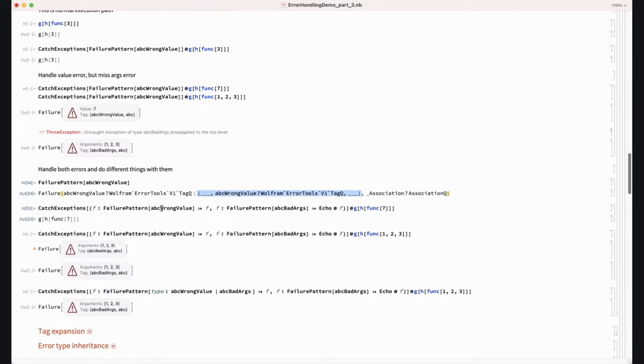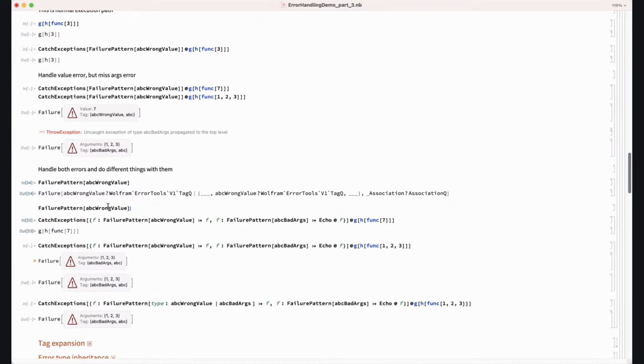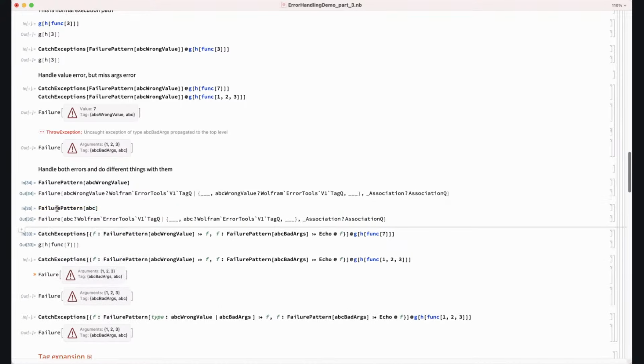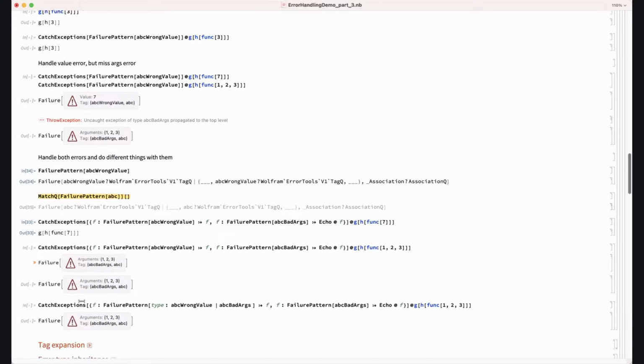But because we expand this tag to contain also the parents, then just indicating this, you can catch both this error and the error of all subtypes of this error. So if I'm asking for failure pattern of ABC, this will also match the failure that is being thrown by the subtypes. For example, this guy.